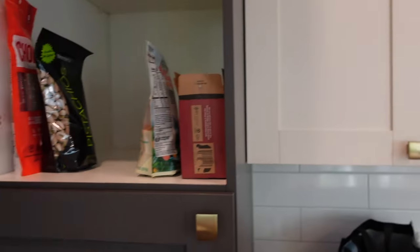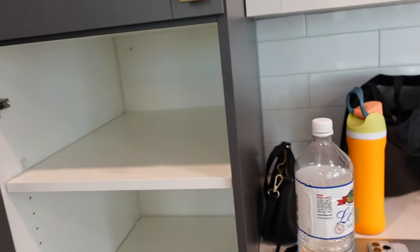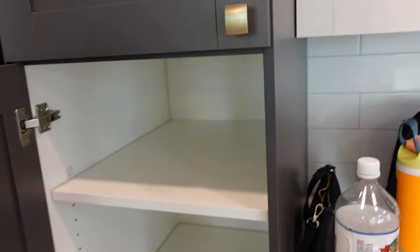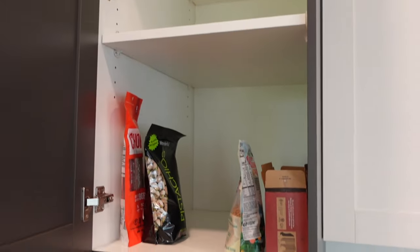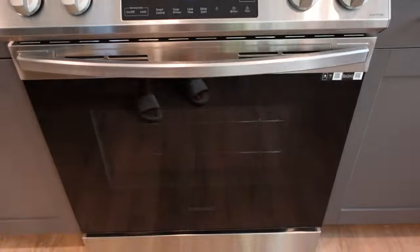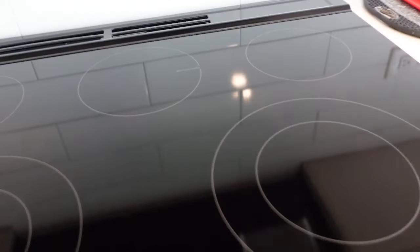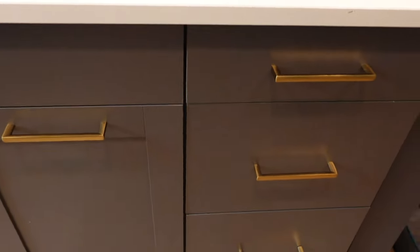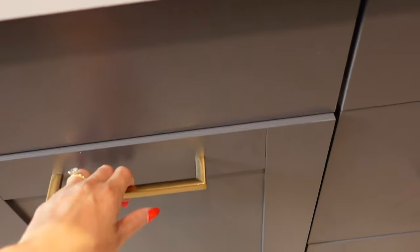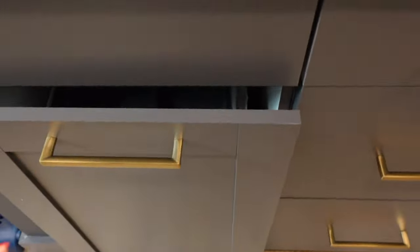All new cabinets — everything is new and they are soft-close, which is nice to have. We have a really nice large pantry which is larger than our last place, so that'll be nice, and a ton of storage space. Brand new microwave, brand new oven. This is really nice because it's all flat — it would be nice if it was gas but that's okay. One really cool thing about this kitchen is it has a little built-in trash cabinet so you don't have to have a trash can out.